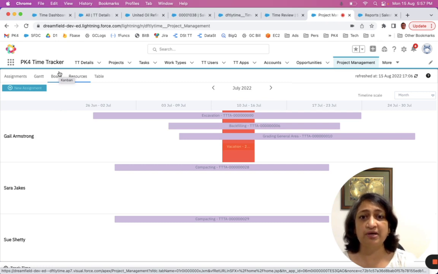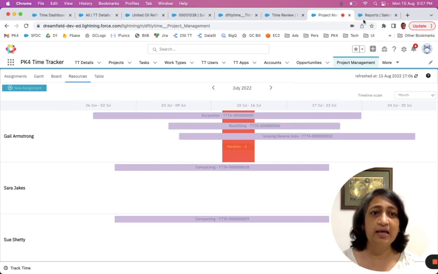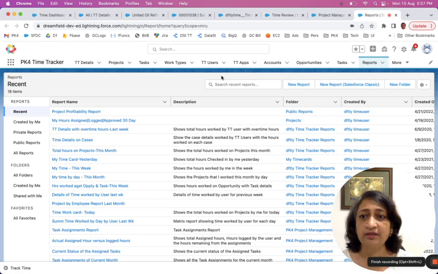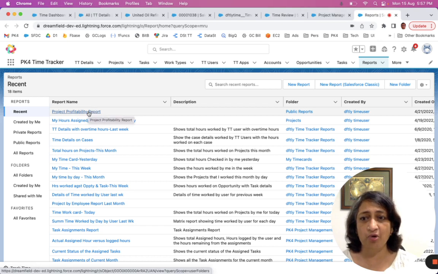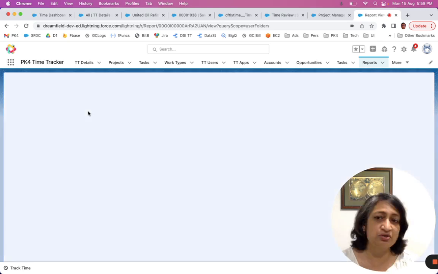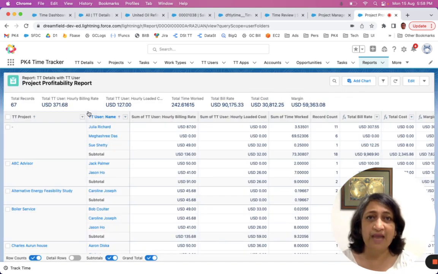And because people are actually tracking time to these assignments, you get an actual ongoing view of what's going on with your project. And most importantly, because all of this is within Salesforce, you get the power of Salesforce for analysis and reporting, like I said. So there's a whole host of reports here that you can use, change, modify, all of which gives you a perspective of what's going on with your cases, your opportunities, objects, whichever ones you're tracking time to. So that's an overall view of what you can do with the time tracker.